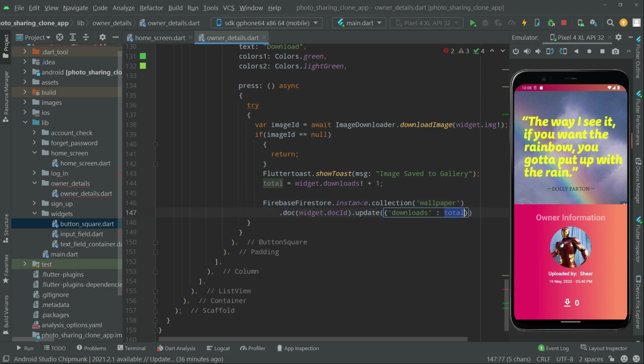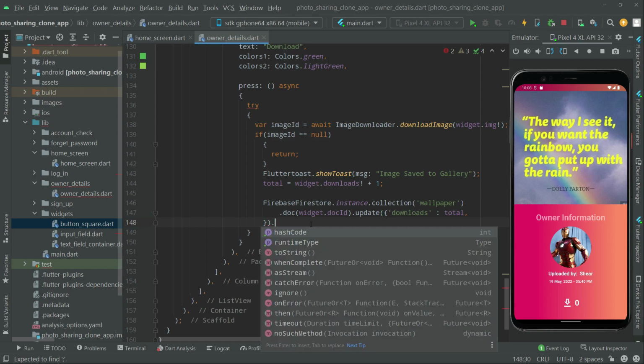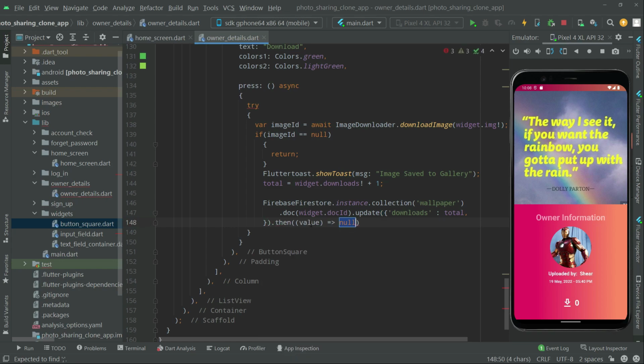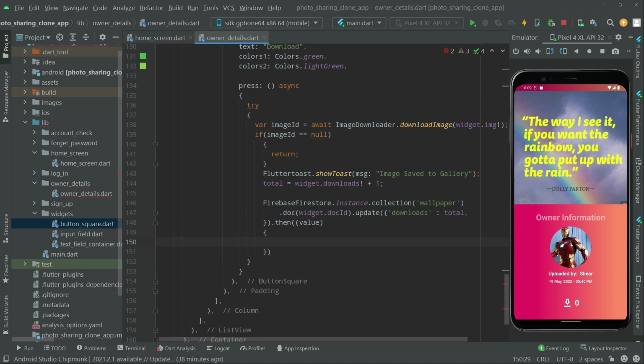And right in the total, in here we just store the total number of downloads, and you guys can also see the incrementing, and it will store it right inside the total, and we use that total right inside the downloads. It will update it whenever the user downloads the image. So this is fine right in here. Now we will simply take this down from here, as you can see. Now then we will simply say done, and we will navigate the current user to the home screen then.